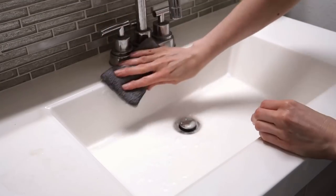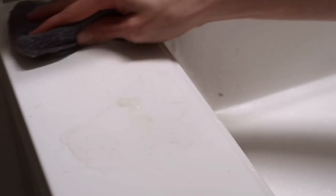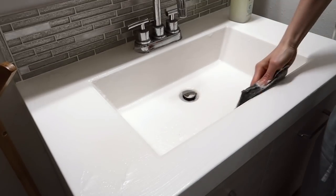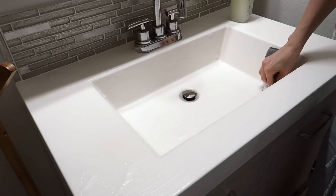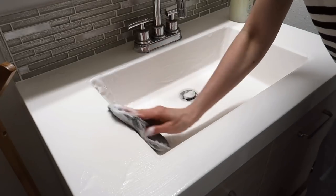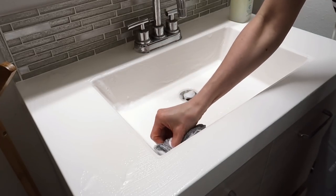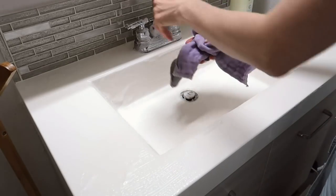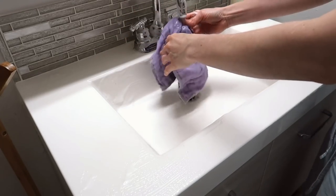This mixture I love so much because I can use it for so many things. This is my main cleaner. I can scrub the tub with that, the sink, I can use it in the toilet bowl, and you just name it, I can use it for everything. Even if I get a stain on my clothes, I can use that mixture.